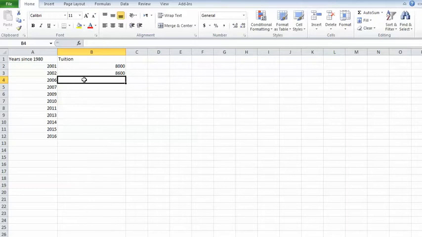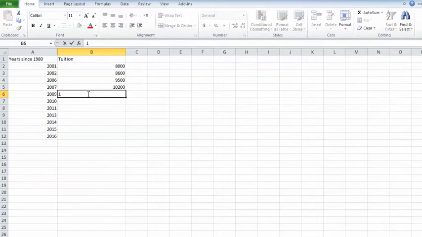Then in 2006, we jump ahead a few years, the tuition is now $9,500. In 2007, it was $10,200. Then in 2009, say 10,000, maybe it only went up $500. And these values are hypothetical just to show you an example. You actually are going to be using real data.